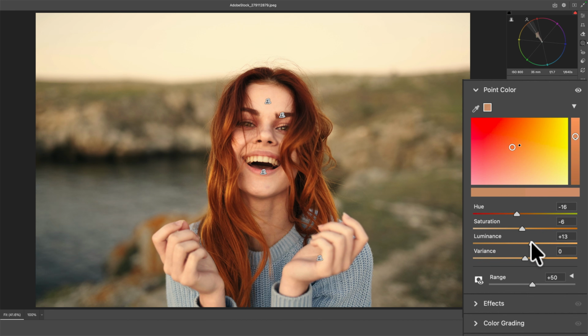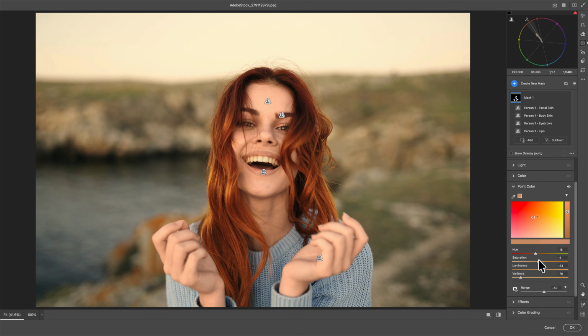Now, variance. Why a lot of people prefer to use point color when adjusting skin tones is mainly because of this variance slider. If someone's skin looks kind of toned unevenly, maybe they have a dark blotch or a light blotch because they were in the sun and something doesn't look quite right, you go to variance. If you move it to the right, you'll make that worse. If you move it to the left, though, you'll blend it more together, so that will give you a better look. So that's that. I think this is a decent skin tone adjustment.